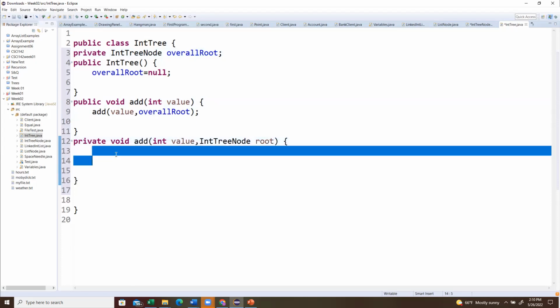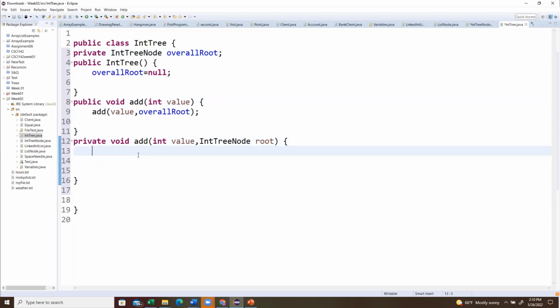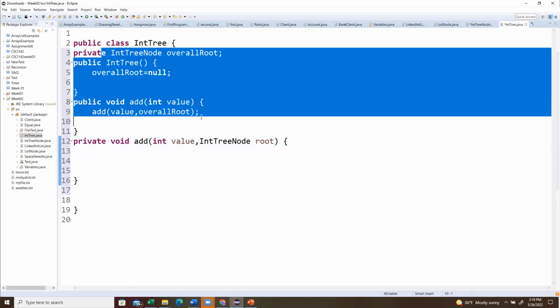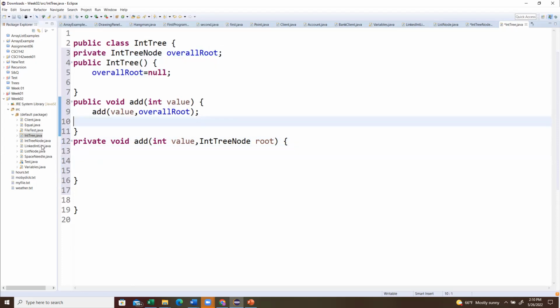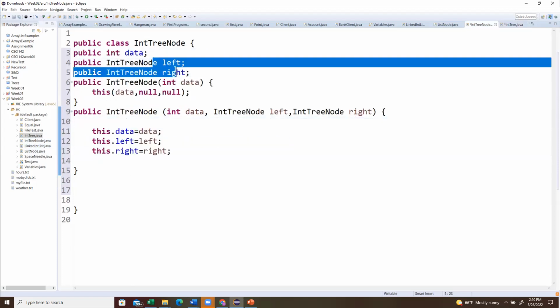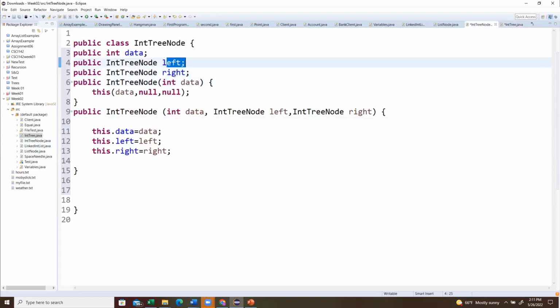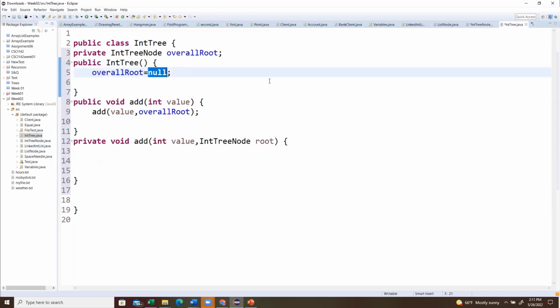Now, when it comes to a binary tree, you have already seen that it is a mixture of linked list and recursion. You have already seen how it is linked list. It was a node, one more address is added, and now you have two addresses. This half of the code is part of your linked list, which you have already done in your linked list class. You created the list node, you created the next, and what is new is that instead of next, we have left and right addresses, because now we have two addresses. So this was all connected to the linked list scenario.